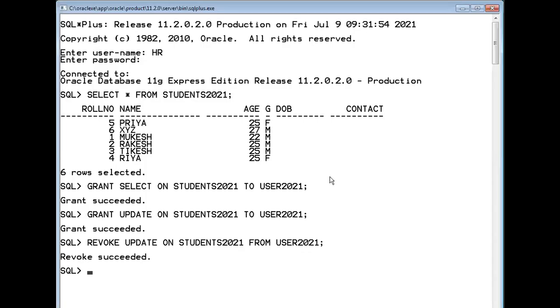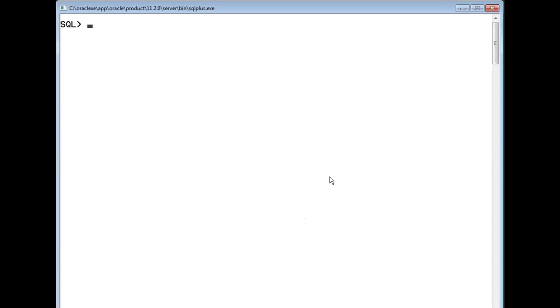Let's come here. I clear the screen. Now, for role, you have to follow 3 steps. Step number 1, create a role. Step number 2, assign the privilege to that role.